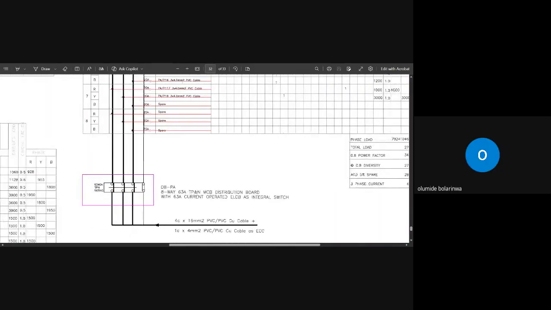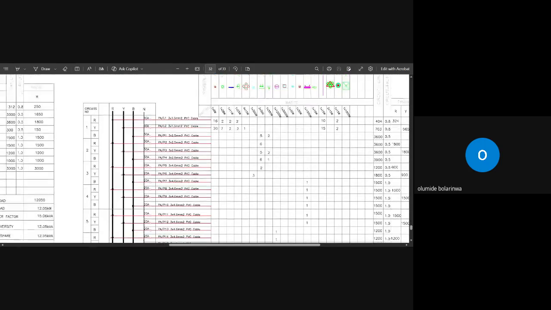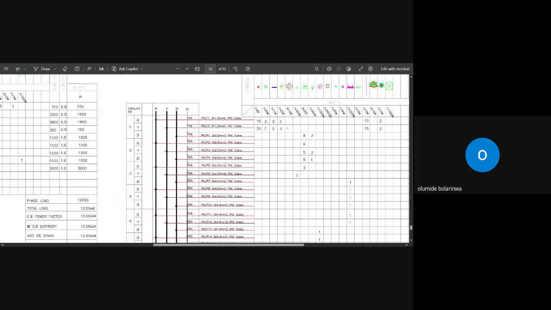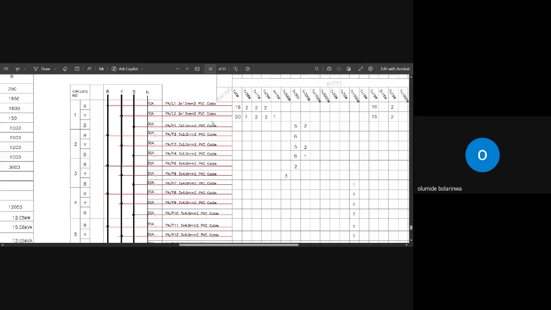Yes, sir. But the easiest way you can do it is by taking your DB. Your DB will tell you, okay, this is my circuiting, how many light fittings or how many cables will be linked. You can see my DB here, where they wrote L1, L2.